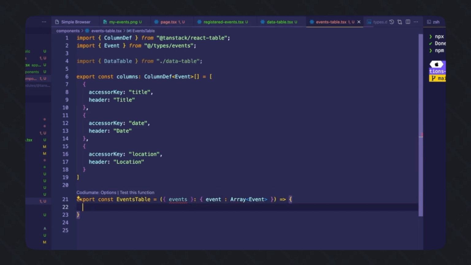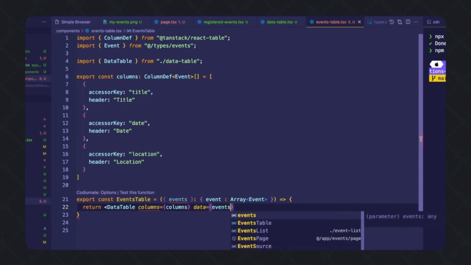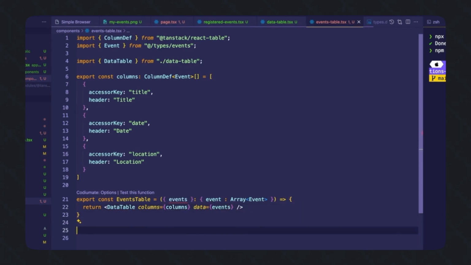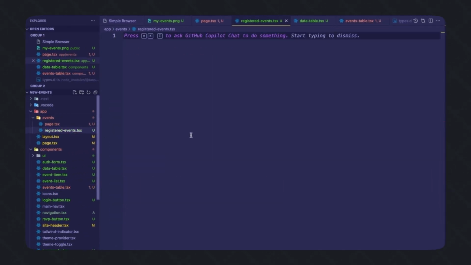And then it renders the data table component with the columns and the events. Columns equal columns, data equal events. The last step would be to fetch the user events and render them inside the registered events component.